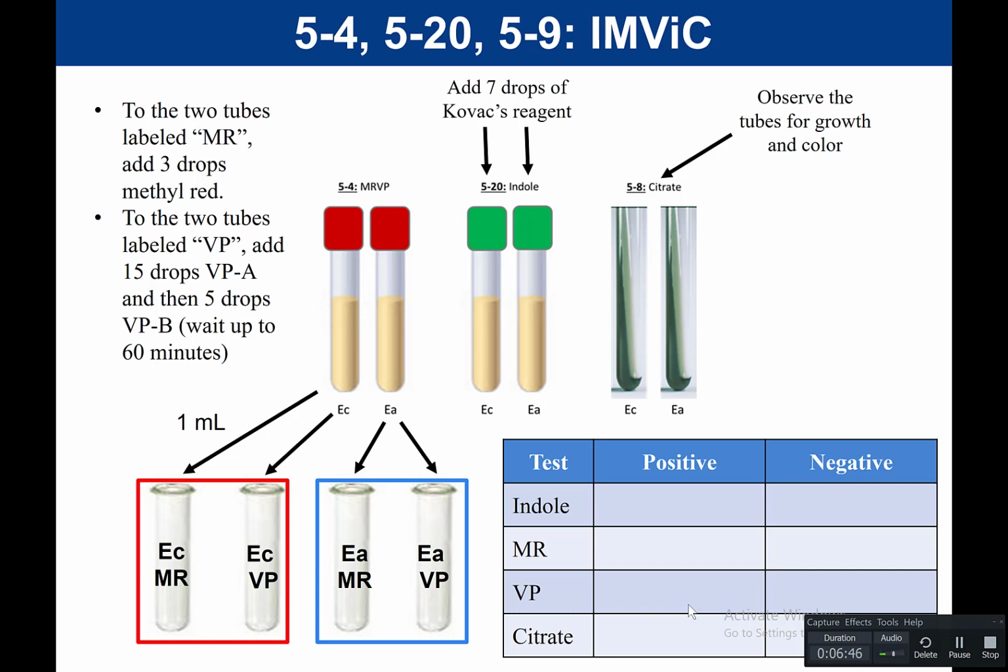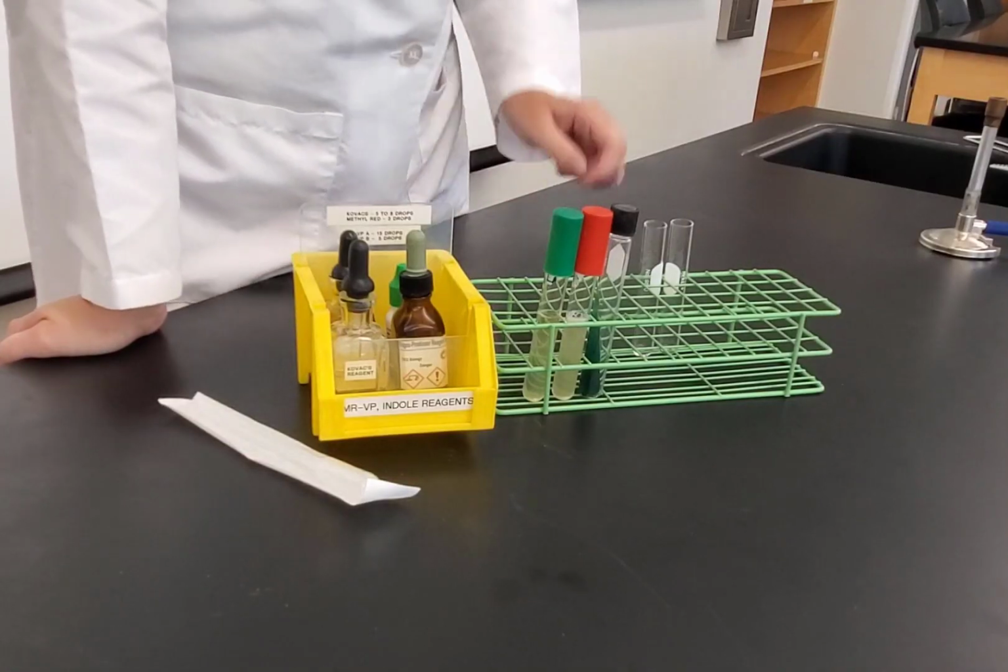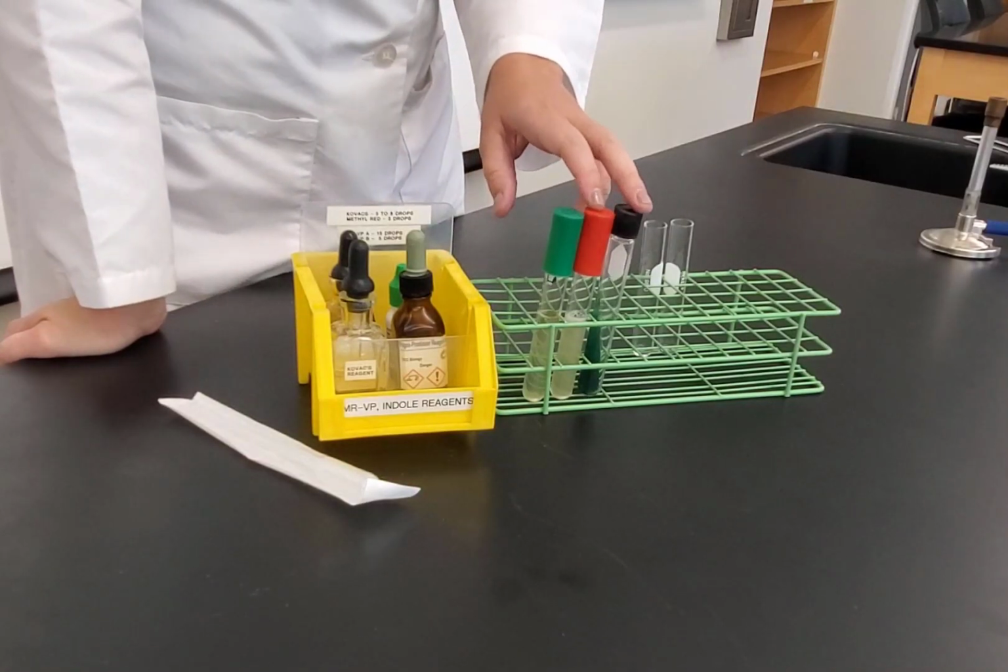So I have a video now that I'm going to show you that demonstrates the procedure of doing the readout. And then we'll talk about the different tests, the biochemical sheets, and also what the readout tells us. So here's the video showing you how to do the readout. Okay, so this is the second part of this experiment, doing the readout day.